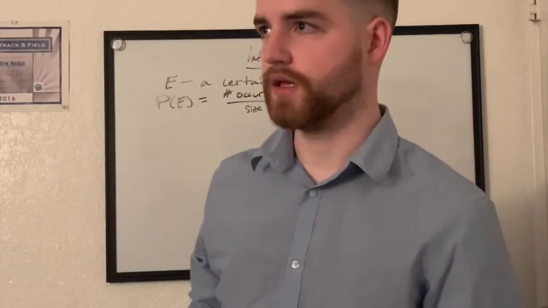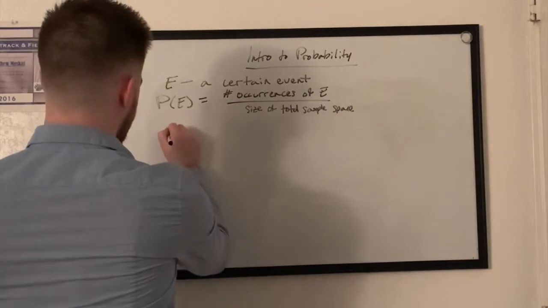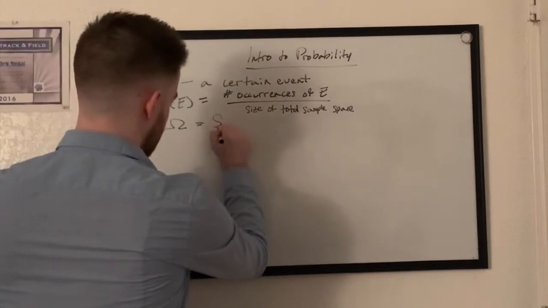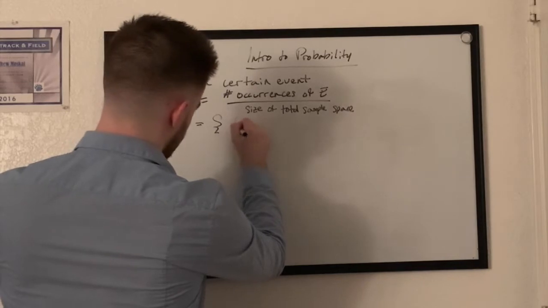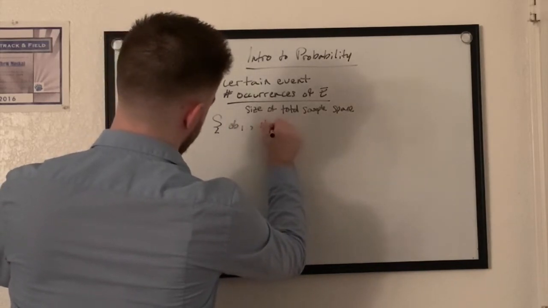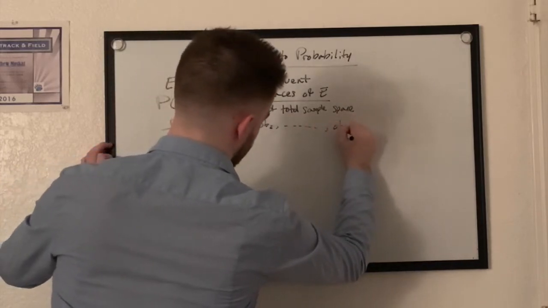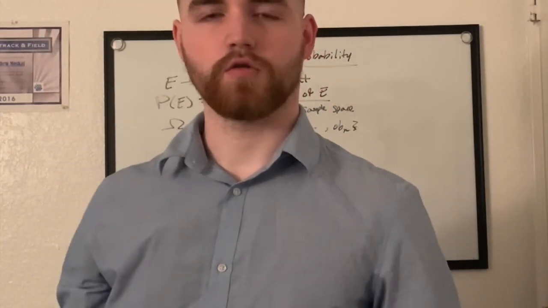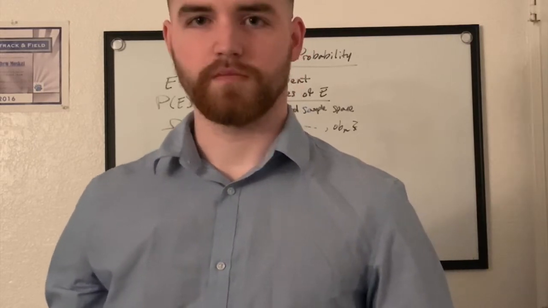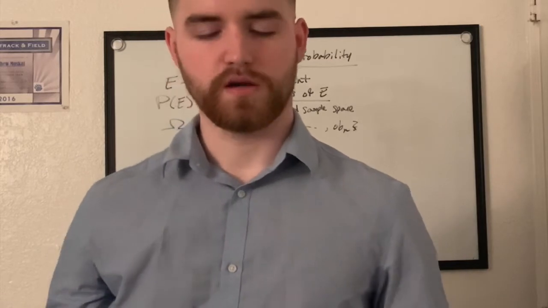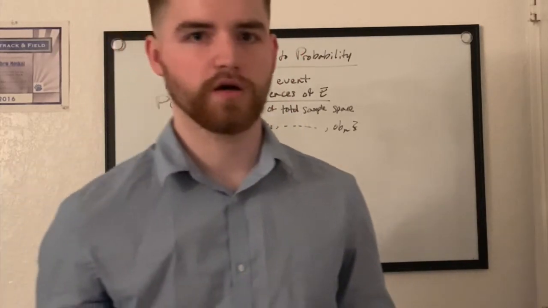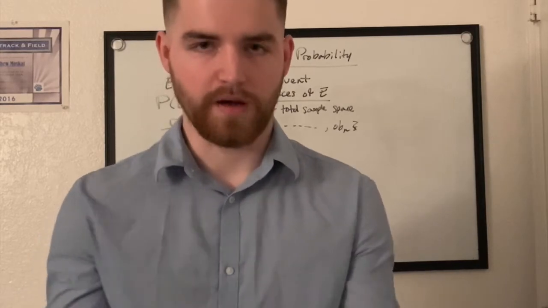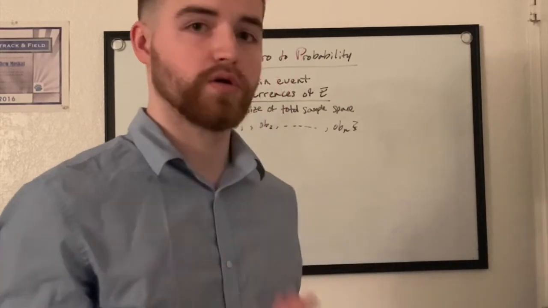And when I mean a sample space, I mean if you have some sample space, we'll denote it by this symbol omega, and it'll be a collection of observations. We'll call it observation 1, 2, all the way to observation N. And this can be anything. This can be the number of people in a crowd. This can be the number of balls in a bag, which we will use as an example in a little bit. It can be number of books on a shelf, or anything. But the main importance of this is that you have a sample space. You have a list of observations that you can see, or you can put into a list.